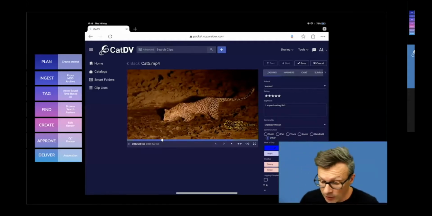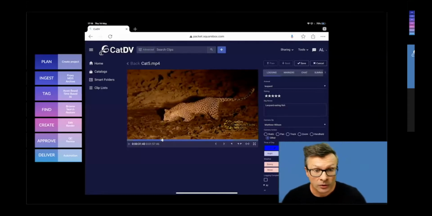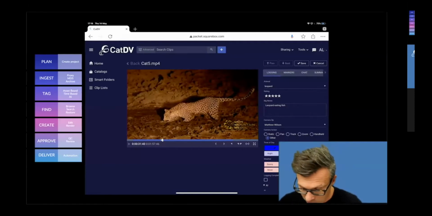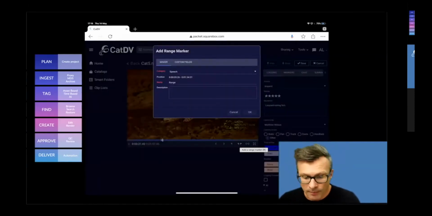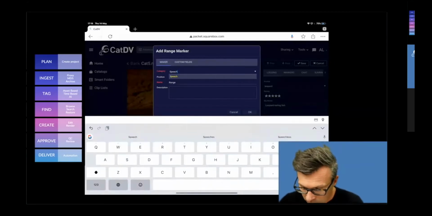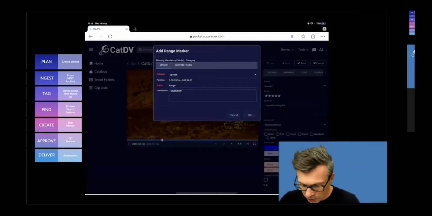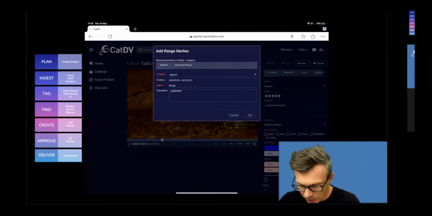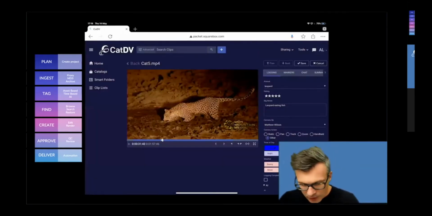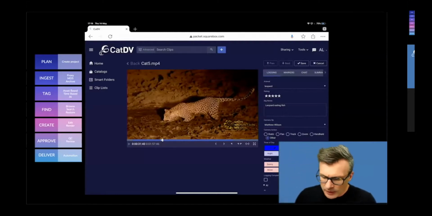We could also be doing range-based markers. From that in and out point that I previously created, I could create myself a range-based marker. It's not a speech one, this one. Okay, I'll call it a speech one. I haven't got that set up. But I can have a range-based marker with some text in, which will then respect those links as well. So we can have range-based markers and point-based markers. I think I probably pressed cancel by mistake because that didn't work.